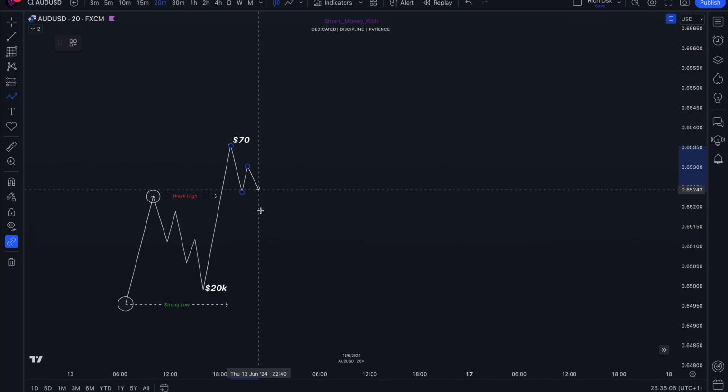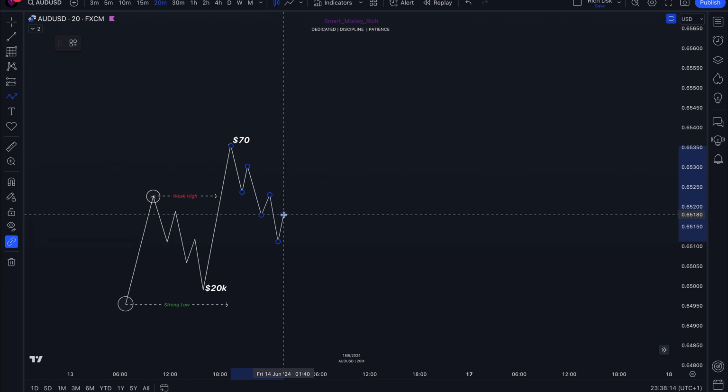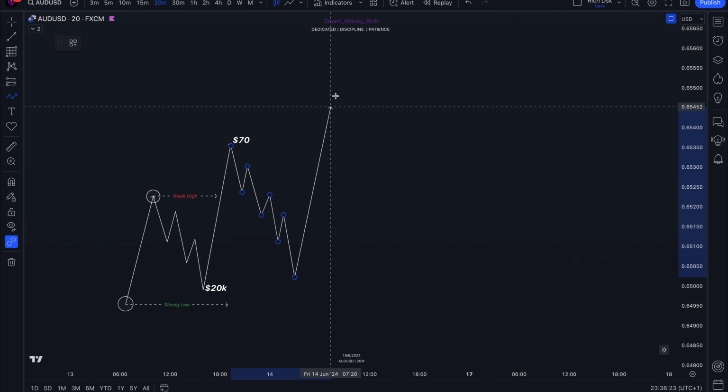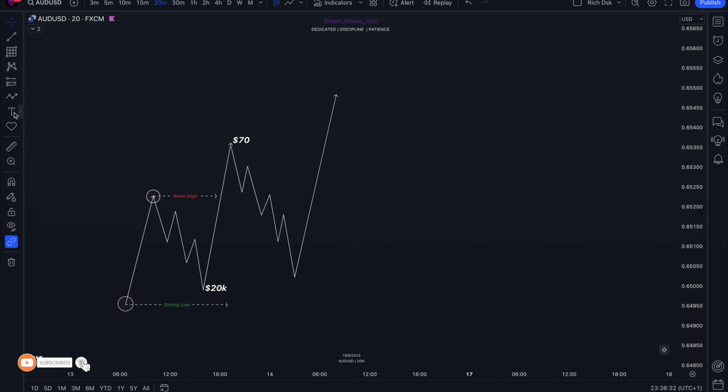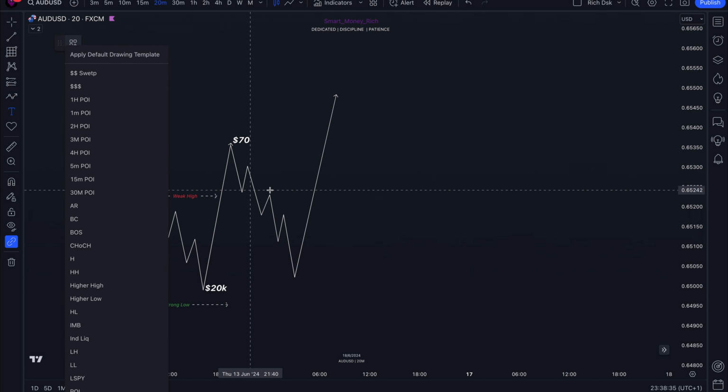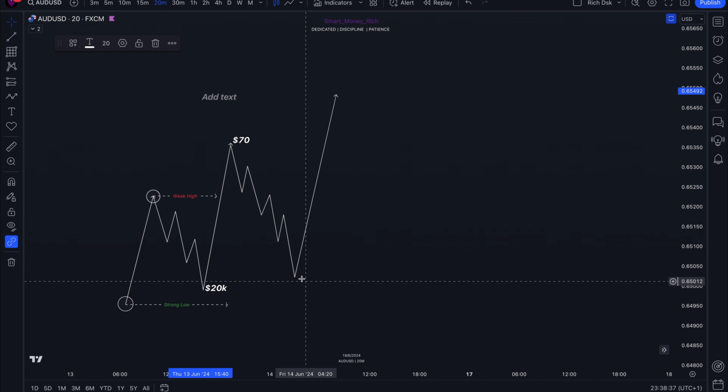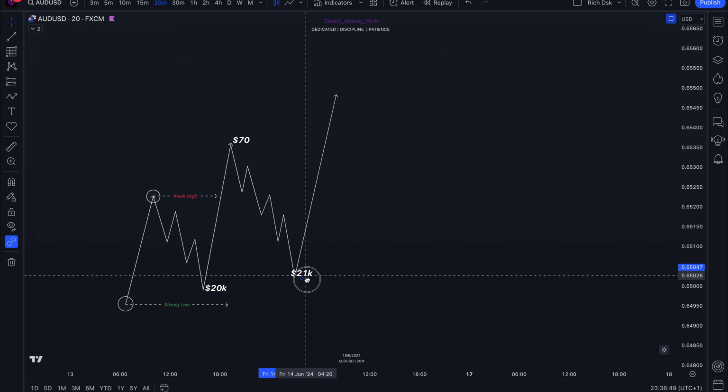When price starts to retrace, it doesn't mean that price is selling. It simply means that price is adjusting itself, is doing a pullback into a valid level where it will also do what? Attract more buyers. When more buyers enter the market, demand will pull price up. So let's say, for example, if price comes back again to like $21,000, right? You're going to see a whole lot of traders will buy, right?